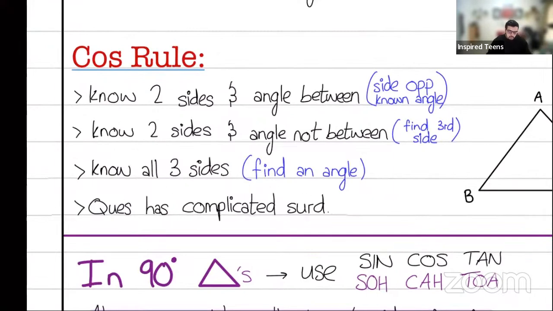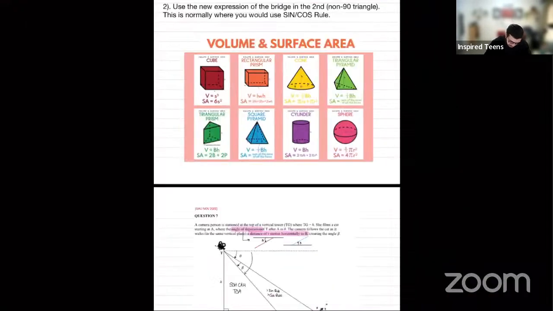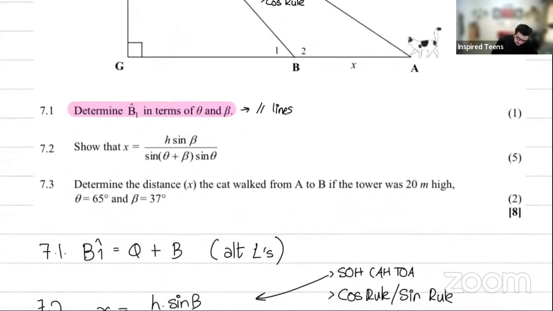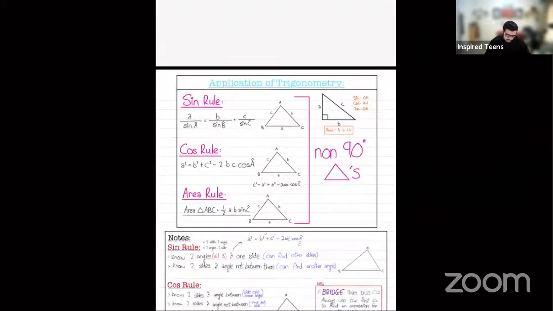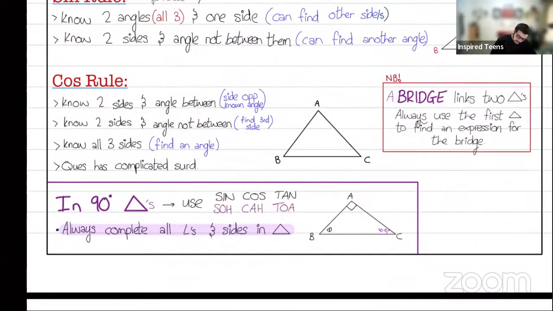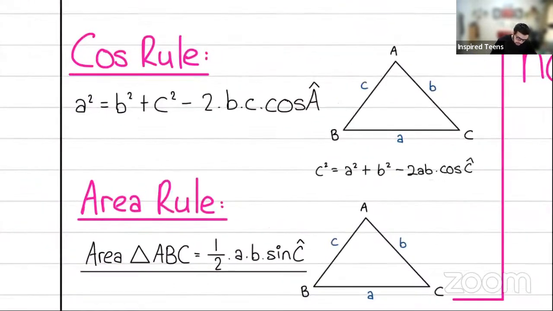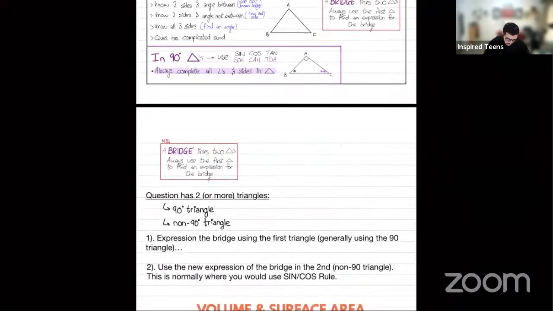Another hint to use cos rule is if the question has a complicated surd. When I say the question has a complicated surd, let's say they said show that x is equal to, and it has a square root of something with cos whatever, right? That's what I mean. If the question has a complicated surd that they want you to prove a certain length is equal to, generally I need to use cos rule. Why? Because in order to solve for a, you end up having to square root both sides, right? So that's where the surd would come from, to leave that specific side alone.